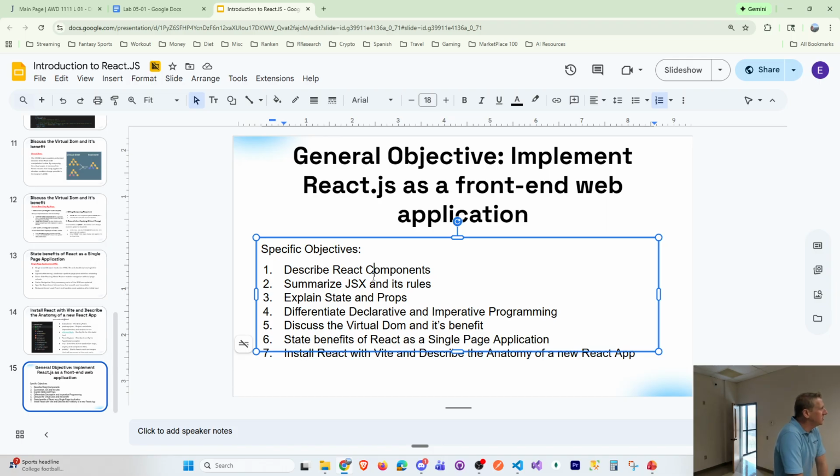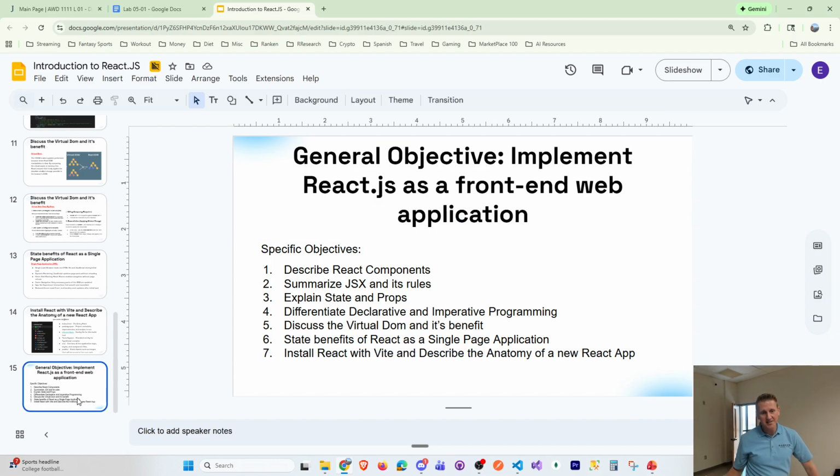What language do you use to make React components? HTML and JS. And when you combine those two together, JSX, right? All right, Ryan, you passed.